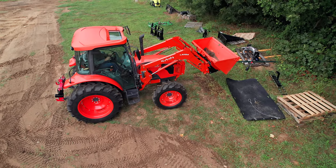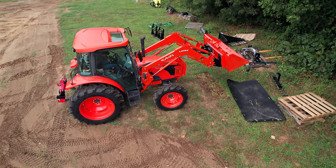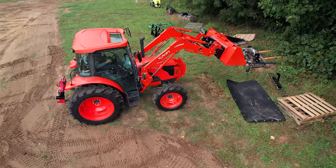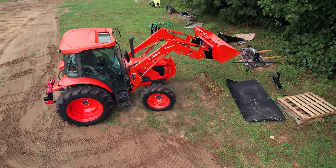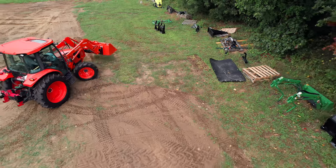But I love a landplane for grading, and some folks like a box blade. We did a video comparing a box blade versus a landplane, and you know, either tool can get it done. What I like about the landplane though is that you can shift material from left to right. I guess it depends what way you're looking at it, from one side to the other.